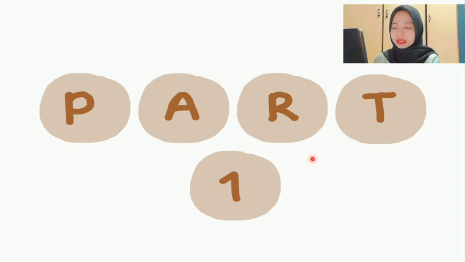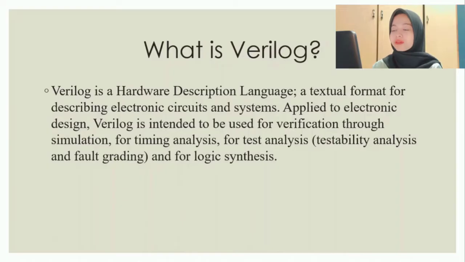For both parts, we are required to use the Xilinx ISE for Verilog modeling, simulation, and verification of our design. Before we go through that, what is Verilog? Verilog is a hardware description language, a textual format for describing electronic circuits and systems applied to electronic design. Verilog is intended to be used for verification through simulation, for timing analysis, for test analysis, which is testability analysis and fault grading, and for logic synthesis.